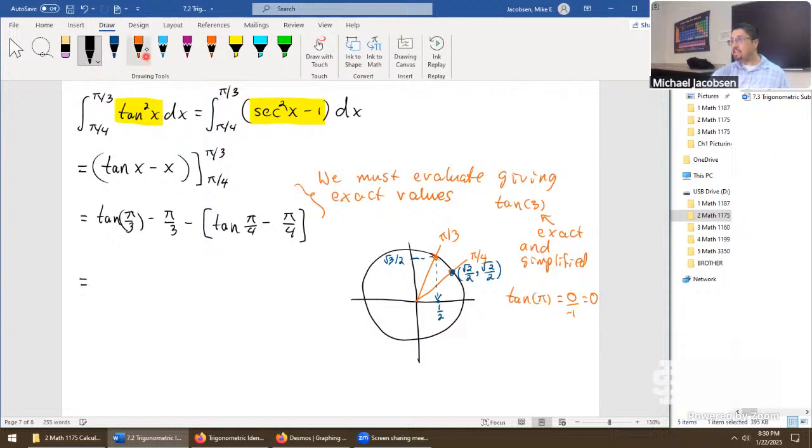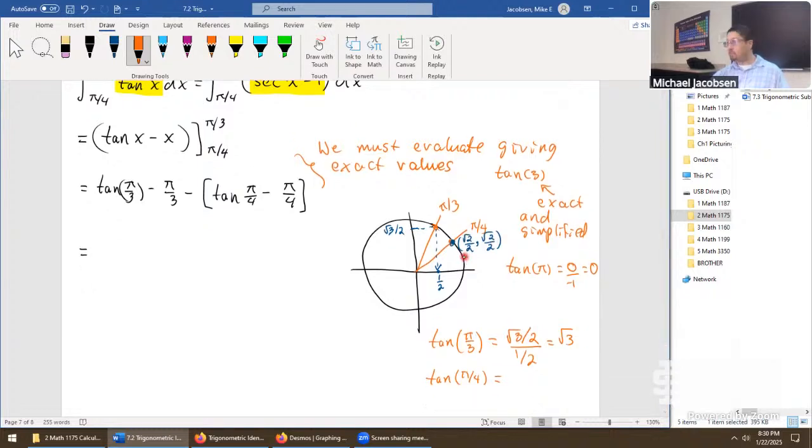That means when we go to evaluate these things, we can now say tangent pi over 3. We come up here to where the angle terminated on the unit circle. It's sine divided by cosine now. Sine is the y coordinate, root 3 over 2. Cosine is the x coordinate, 1/2. So this just reduces down to a root 3. And likewise, tangent pi over 4. This is going to be root 2 over 2 divided by root 2 over 2, which means it evaluates to exactly 1. Let's write it in just for the sake of connecting the thought.